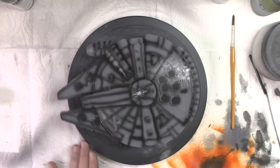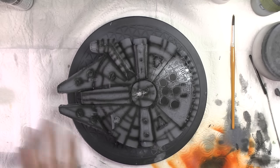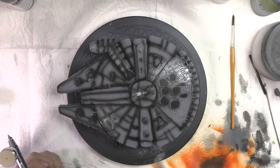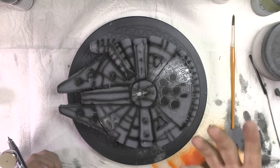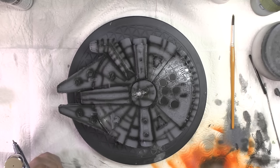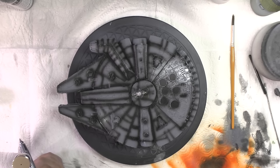So we've done that half, we'll let that dry. And then what we can do, flip it over, do the same, and it's going to get two coats. So it's got quite a bit of protection between this under here and not. The other thing as well, a lot of this pre-shading that we're going to be doing is going to be where it's dark, and that's the point. The chips are going to look darker, but because we haven't got it everywhere, it should give us a nice sort of random jumbled look. Some of the chipping's grey, some of it's black, and give it that look.